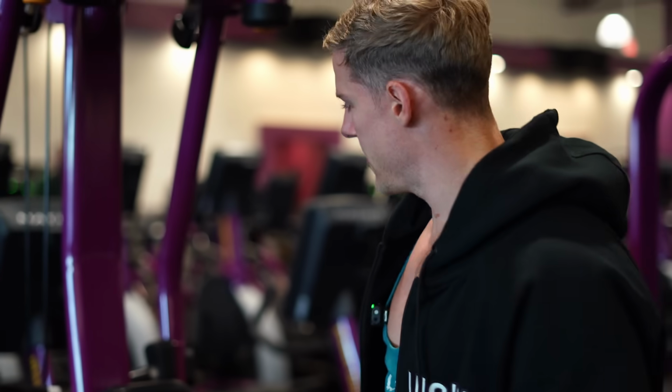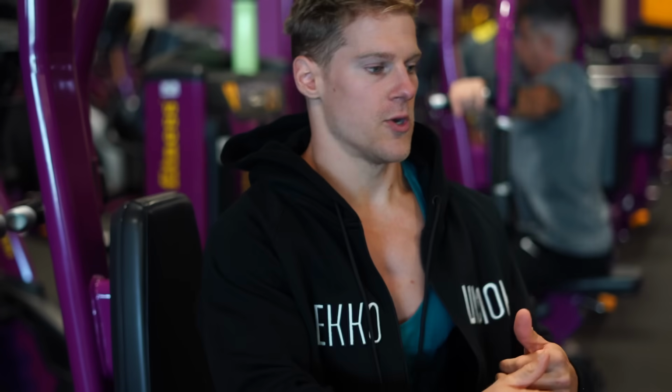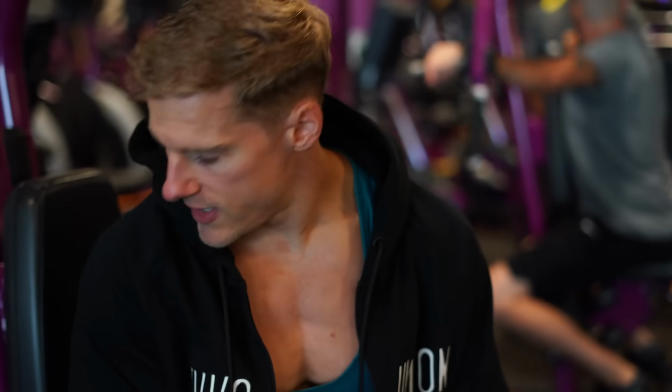You may be wondering why I don't really go all the way back or care that much about going all the way back. That's mostly because in the majority of your back movements, you're gonna get that full retraction and full contraction of the rear delt. The primary advantage of this machine is that you can work the rear delt a little bit more at length. So I'm not too concerned if I can't pull all the way back. If you do pull all the way back, you're probably gonna get your traps and rhomboids into it a little bit more than you want to.